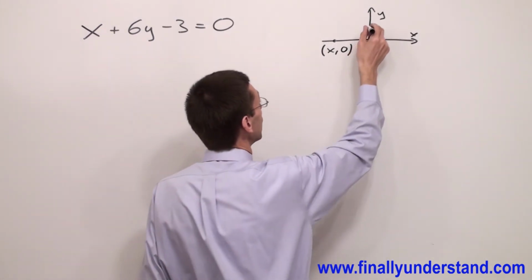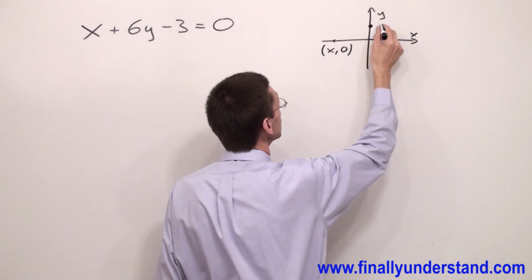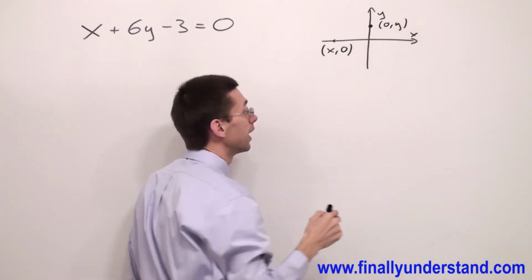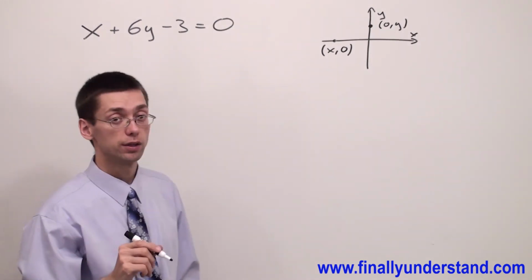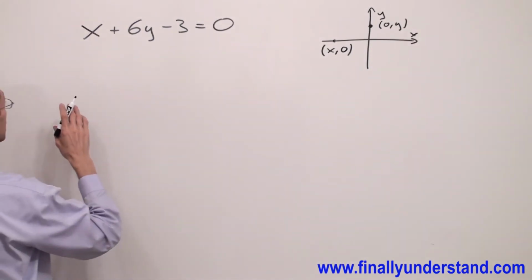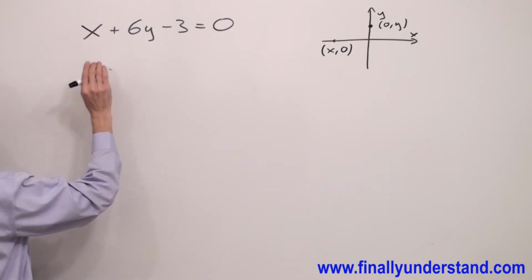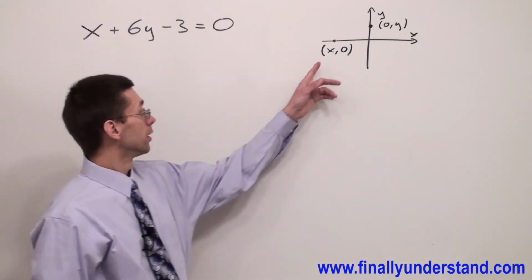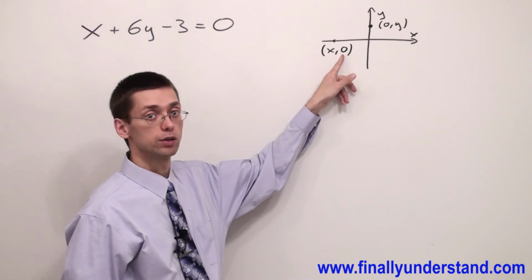Anytime we talk about y-intercept, we talk about the point on y-axis which has coordinates 0, y, where x coordinate is always 0 and y coordinate can be any real number. So if we're looking for x-intercept, we're supposed to substitute y by 0 because x-intercept has y coordinate equals 0.